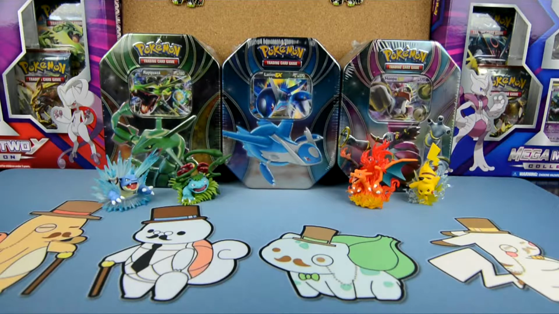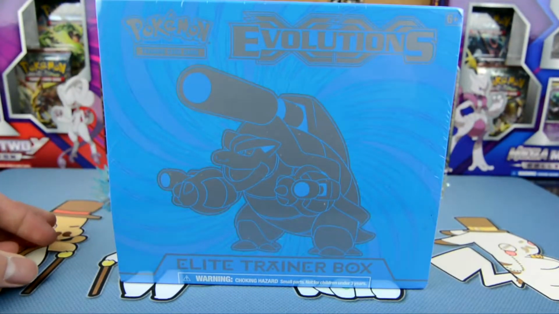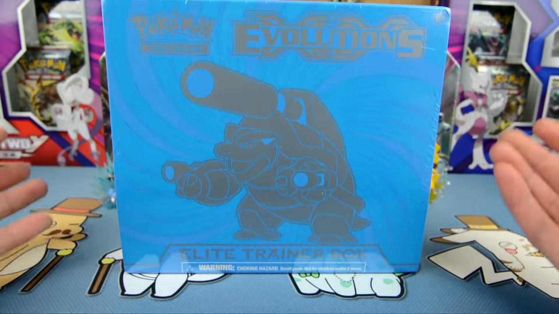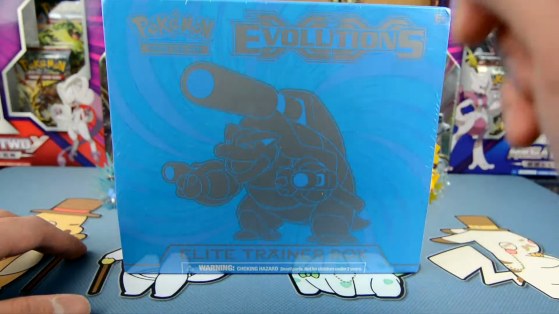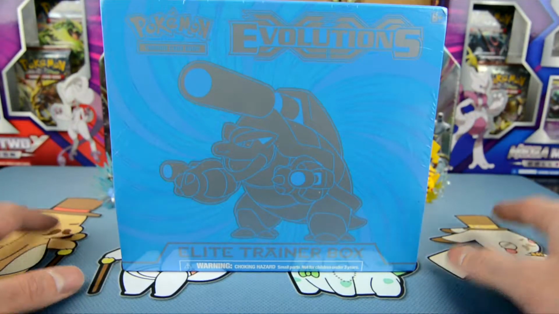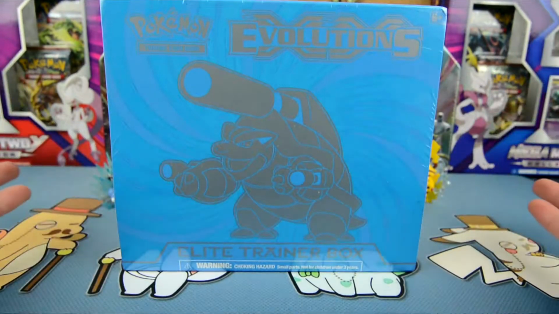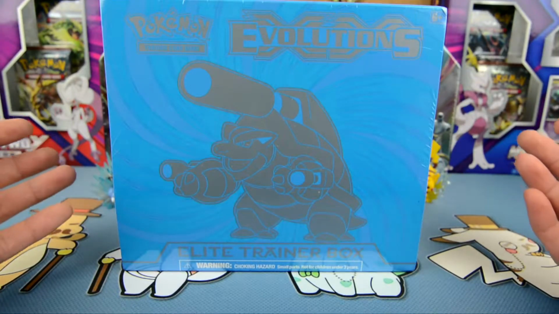And today's video, we are going to be opening up this Elite Trainer box. All right, guys, I know what you guys are thinking. You're like, hey, we've seen you open this already. Can't you open something new? To answer your question is no. I went to Target and I've seen a bunch of things and there was nothing really that kind of caught my attention. This was their last box, so I decided to just pick this up and open it for you guys today. Let's get to opening, guys.